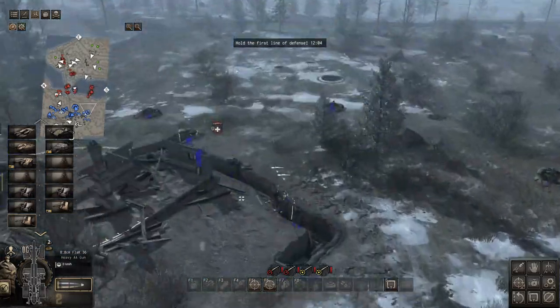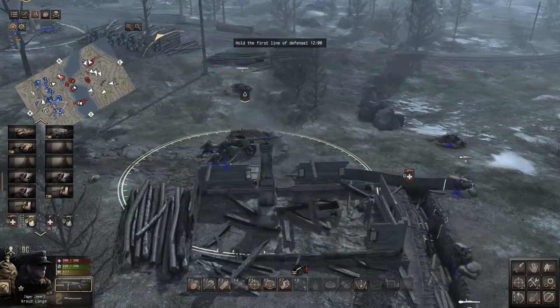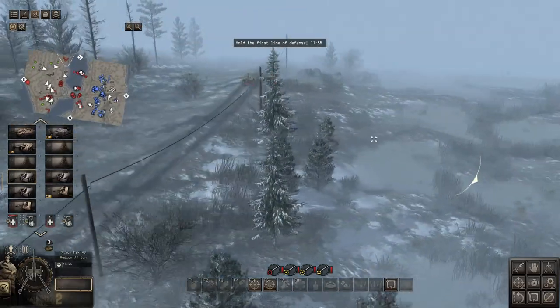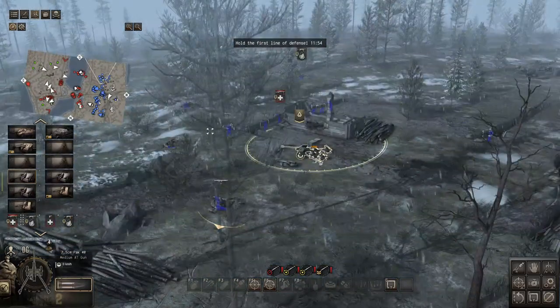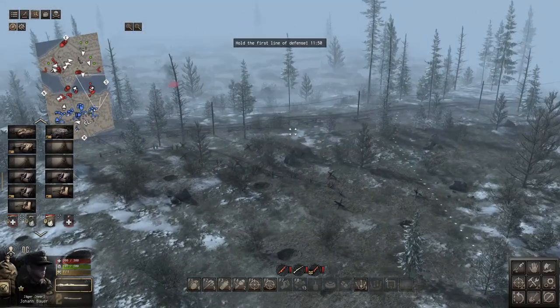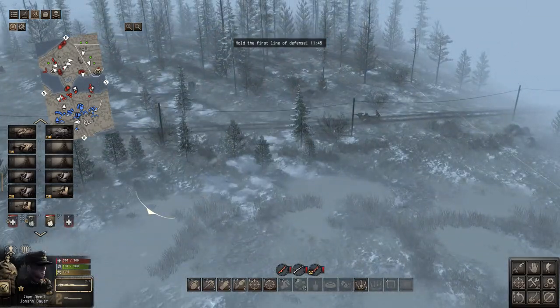Okay, they're coming on the right side too. This is fine though. We can handle this easy with the amount of pack fours we got. Oh god. Oh dear lord. Screw it. We go in. Gonna try and kill that.